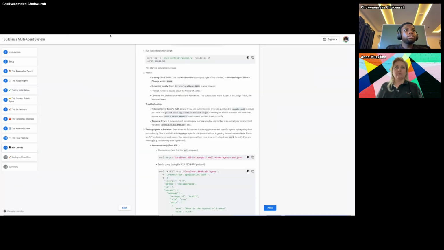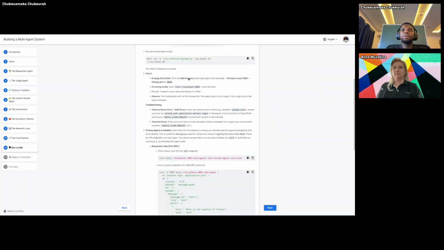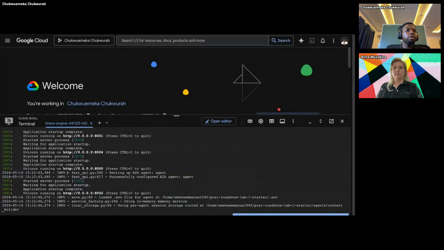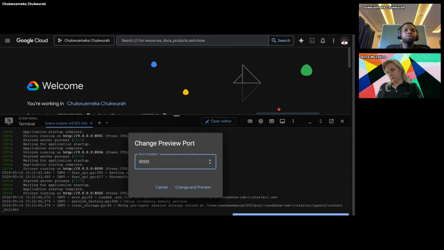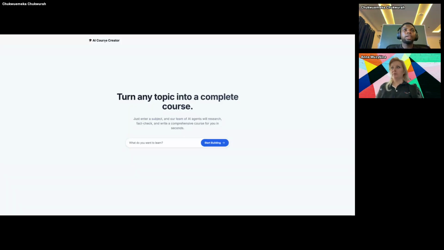So let's test what we've had so far. I'm going to use the web editor because we're running in the shell and we need to preview. And we're running on port 8000. So we're going to run a web preview. And web preview by default looks for port 8080, but we're going to change it to 8000, not 80,000, 8000. And all things being equal, we should actually have an environment.